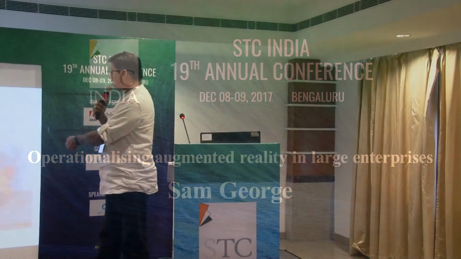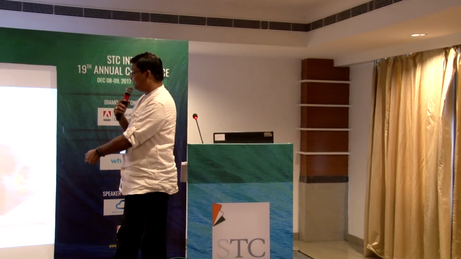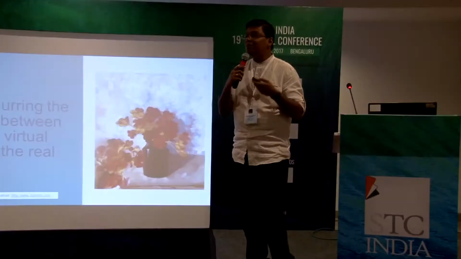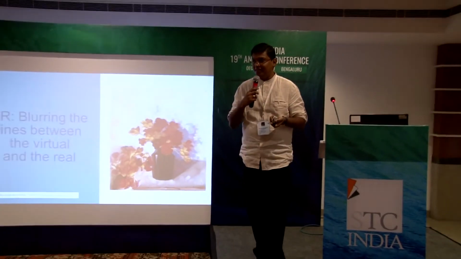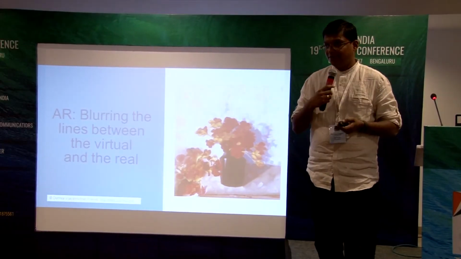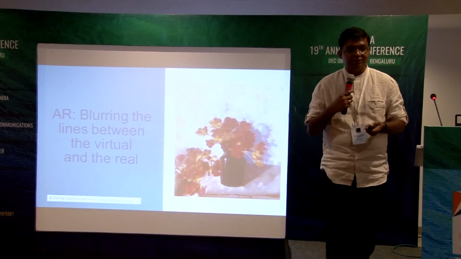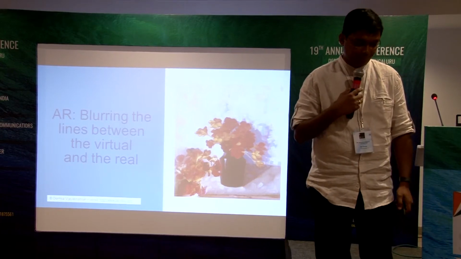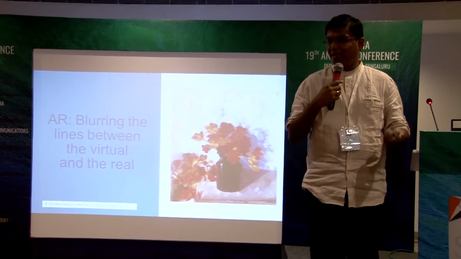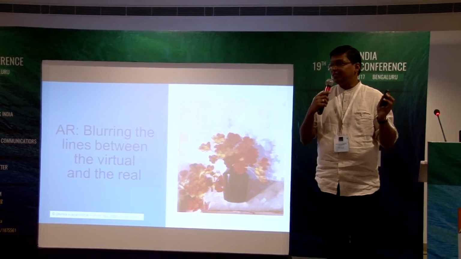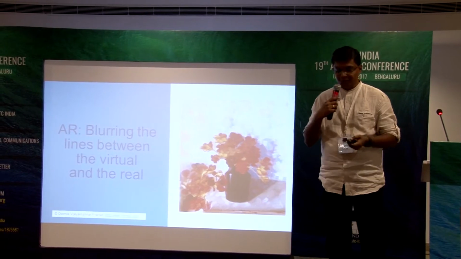So this is a painting, and this is an actual flower, right? So that's actually a good introduction to what AR does, right? It kind of blurs the line between what is real and what is virtual, right? Can somebody quickly explain AR to me? Right. Absolutely. So that's really augmented reality, right? I mean, you superimpose a virtual object on top of a real life object in front of you, right?